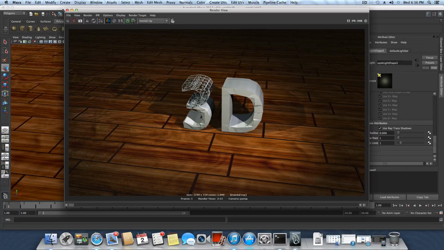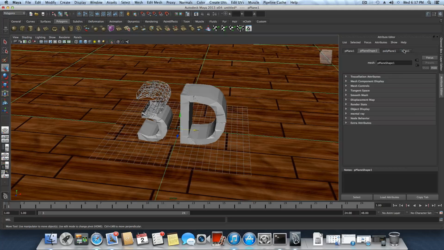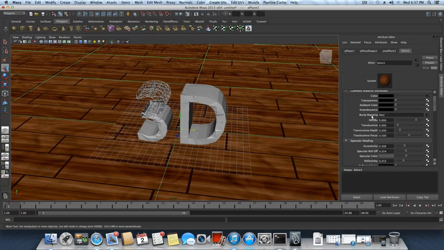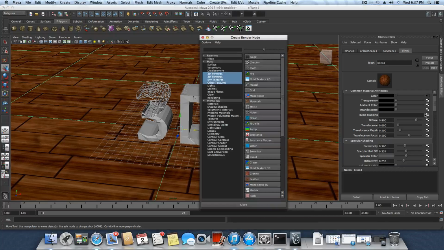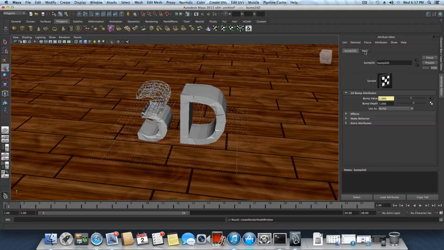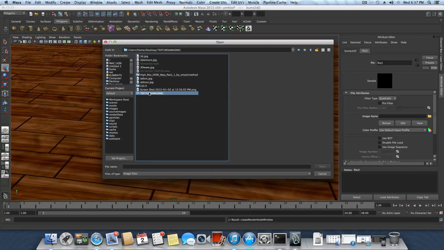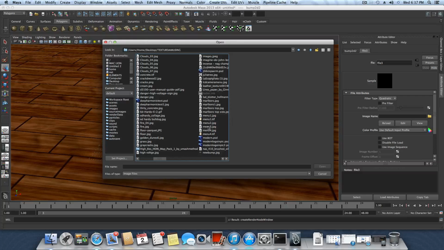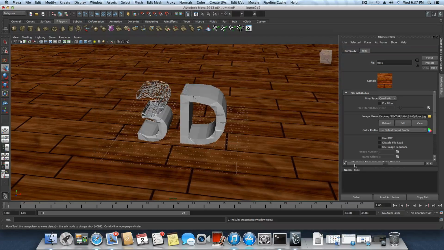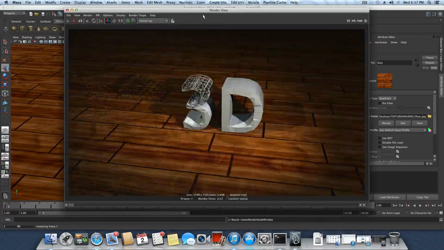Okay, so this is pretty much it. The only thing that I will do is maybe still play with the bump mapping. It looks damn awful. Not sure why it's like that, but you can break the connection and then start again, bump mapping, file, choose the file, go over my desktop texture folder and choose this floor again, and hopefully this time the bump will do what it should do. So let's take a render.